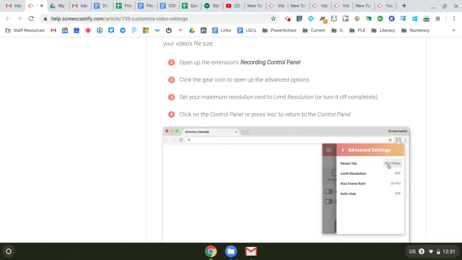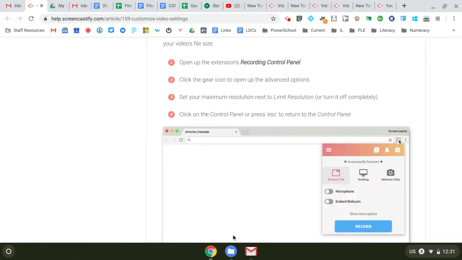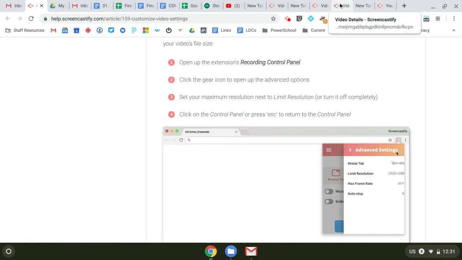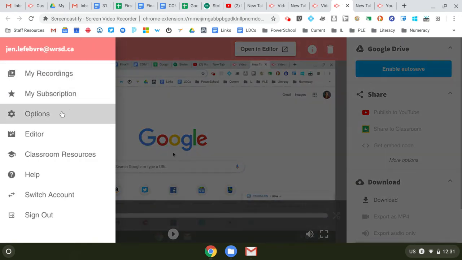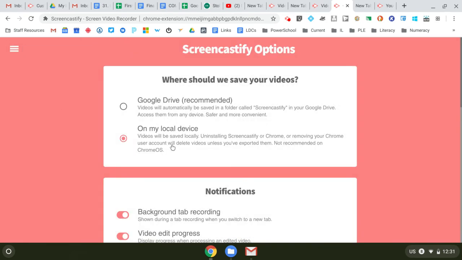And if you want to look at the file size, there is an option in Screencastify after you do your recording to download it, and it'll show up in your file browser menu. So if you just want to play around with different quality settings, then you can see how much it varies in terms of the file size. Because I think what we saw is in a 13-second video, it was 17 versus 45.